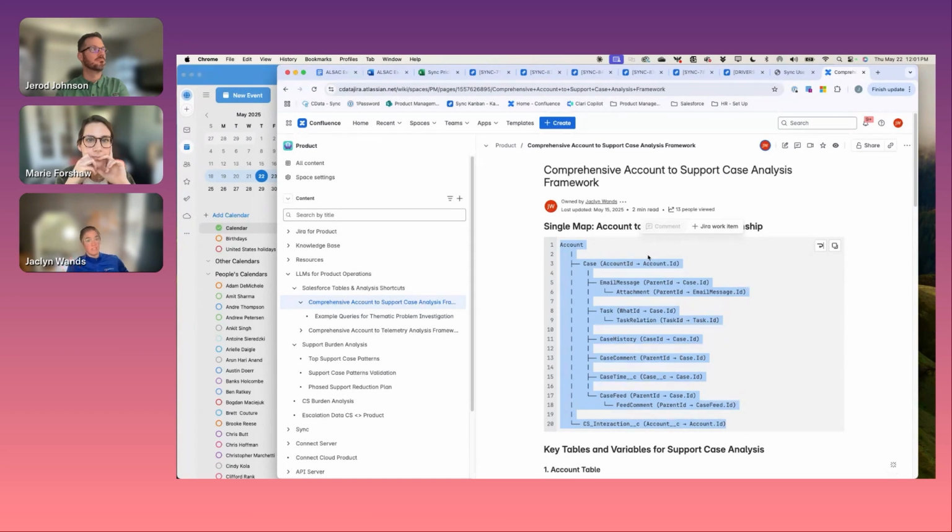And I'll give it an account ID. I said, we really need to dig into Allstack. They're an escalated client right now. And I can go in and ask it any question. It knows exactly where it's going, so its queries are super quick and the output is really consistent.